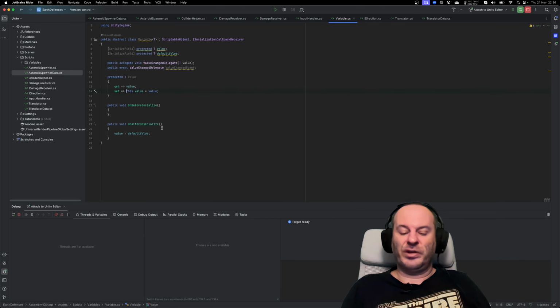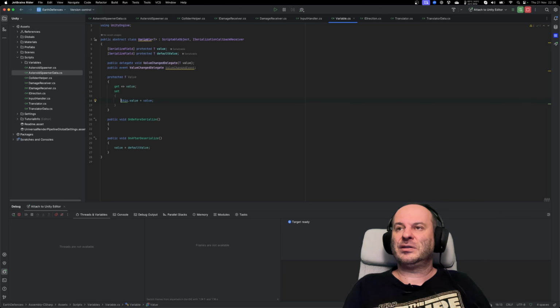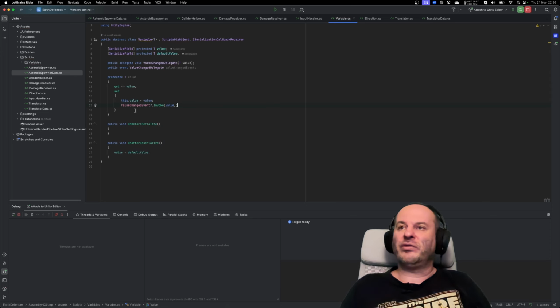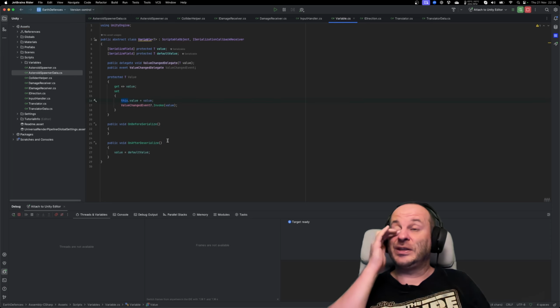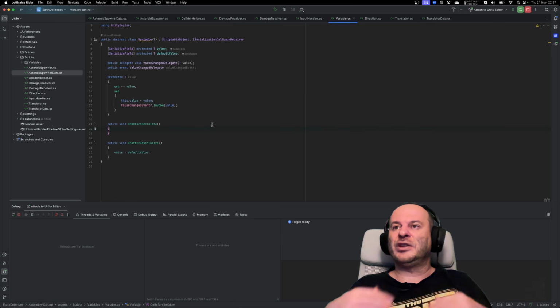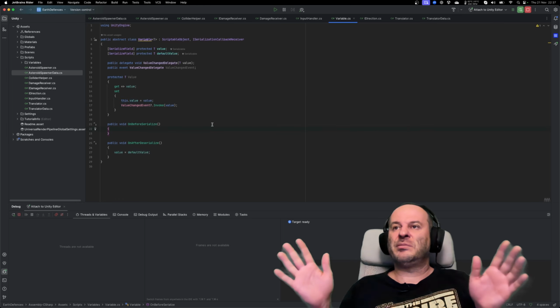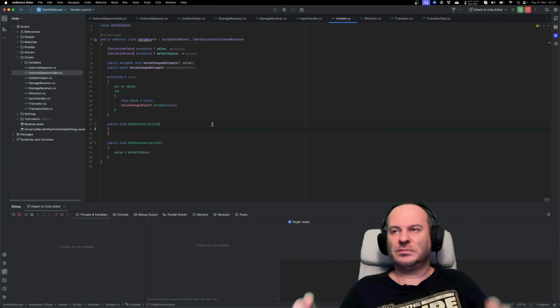So when this is set, value changed event invoke with value. It has the same name. So whenever this one gets changed, this will scream value changed to whoever is interested.